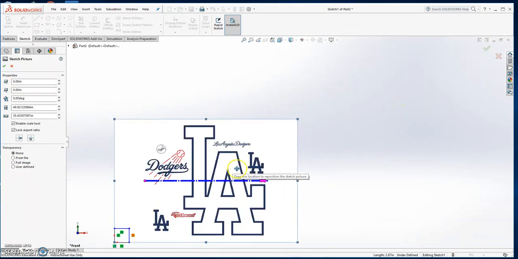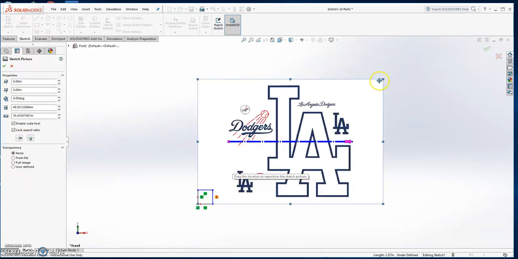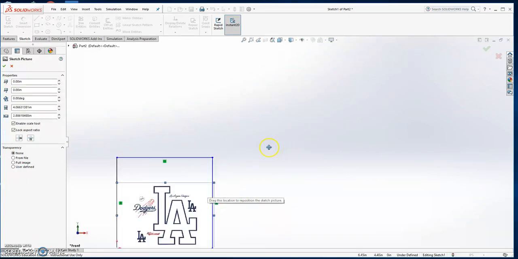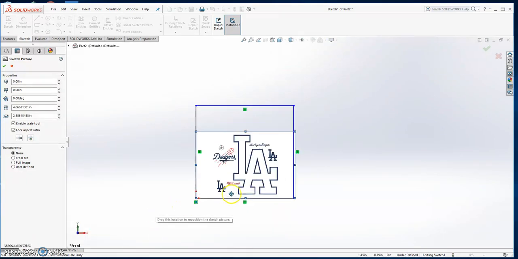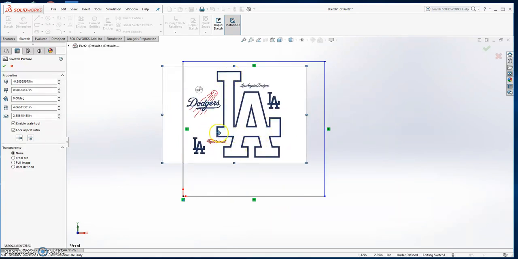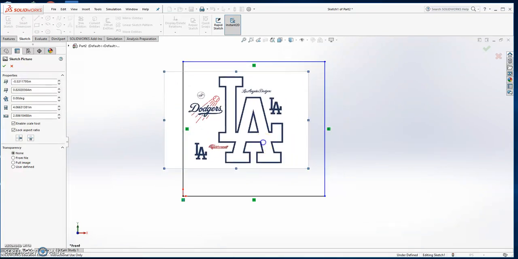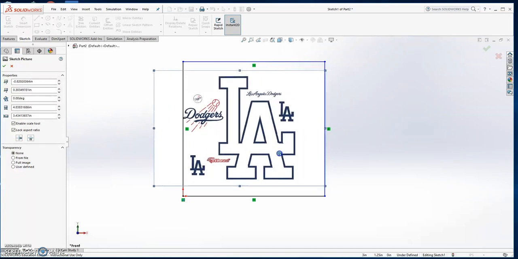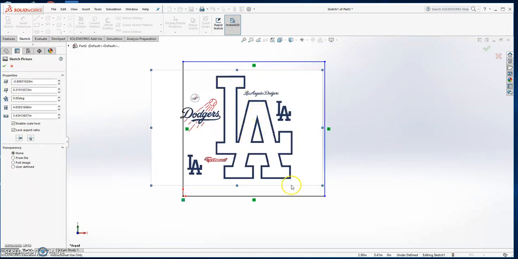So this is a pretty simple fix here. I'm going to just drag this down and fit it in my box. Okay, now zooming in here. I'm only focused on the LA part, not this over here, not this down here. This is all extra stuff. And so that's me also trying to show you, hey, look, you don't have to trace everything. Just trace what you want. So I'm focusing on the LA part here.